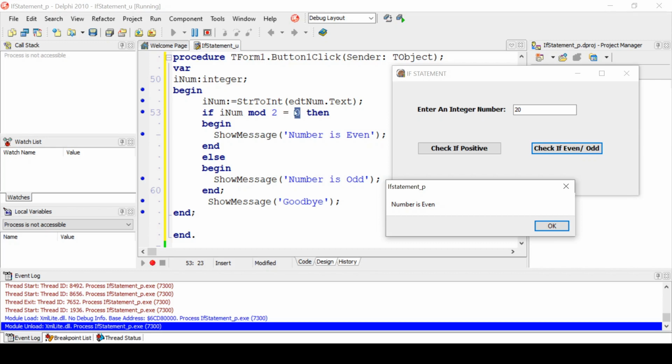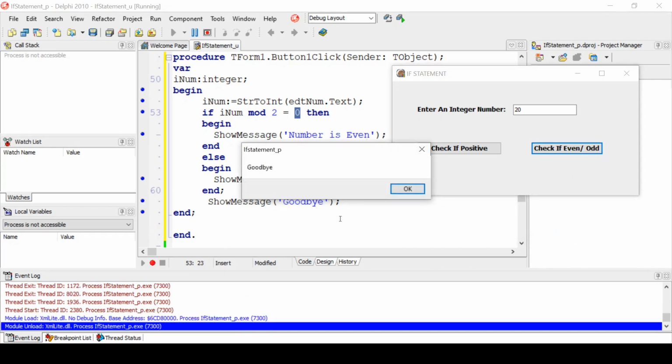And because my remainder is 0, mod gives you the remainder, and the remainder is equal to 0. If inum mod 2 equals 0 and the number entered was 20, it's going to go 20 mod 2. Yes, my remainder is 0, and then it's going to display number is even. And then it's going to hit the end and it's going to display goodbye.